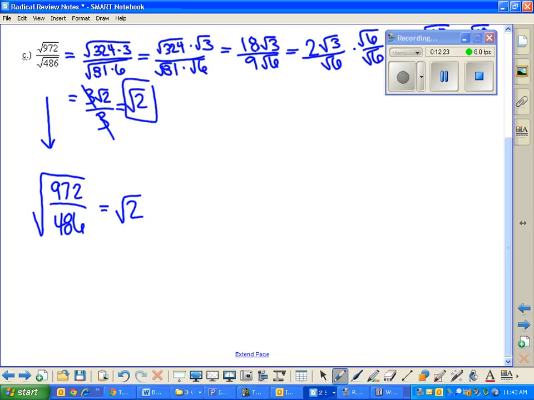Look at that. We did all that. We could have just done that. See, there's multiple ways to do it. Either way is right. It's nice to see the short way, obviously, but there's more than one way to do it. I saw you got that. Very nice. All right, moving on to the next page.